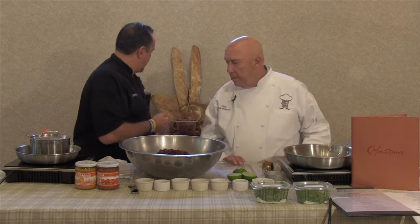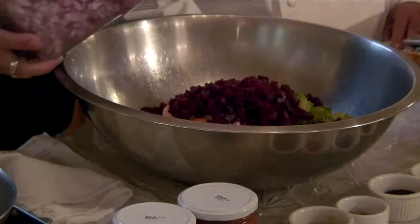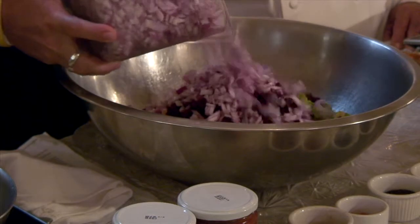All right, so we're gonna add some red onion as well. Red onion is one of my favorite vegetables in any way, shape, or form.